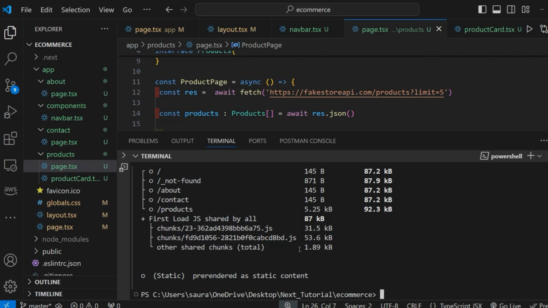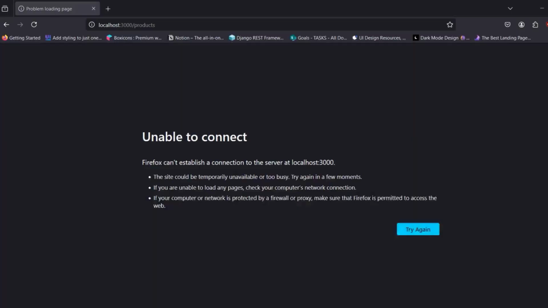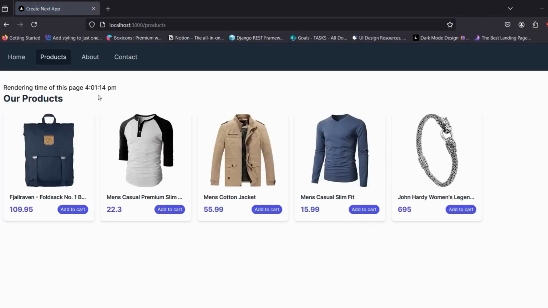That means when you execute the command npm run build, it builds your app for production, and at that time it renders the page. So remember, this circle means this route segment is static. So let's start the server with npm start, not npm run dev, and hit enter. Your server will be started. Now let's go back in the browser, refresh the page, and now note the timing. Now again refresh the page, and you can see timing is the same. This means this page is rendered only at build time.